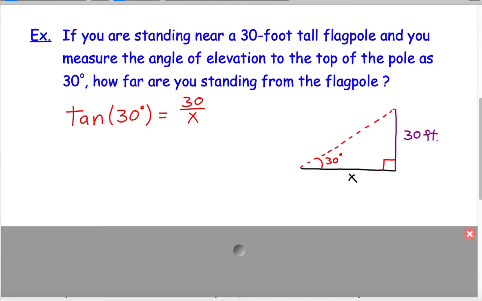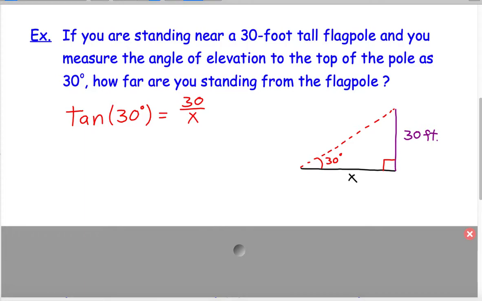Now this is almost the same equation, except notice the variable we're trying to solve for is in the denominator. So how do we deal with that? Once again, sometimes it helps to think of an easier problem like 2 equals 30 over X. What would you do to solve that? Well, just like we did before, we could multiply both sides by X, cancel those. So now I have 2 times X equals 30. And then I could divide both sides by 2, and then I'll get X equals my answer. It seems like a lot of work, though.